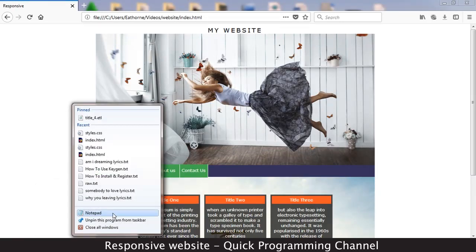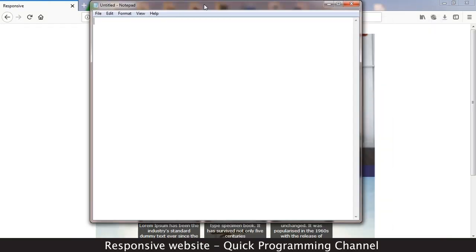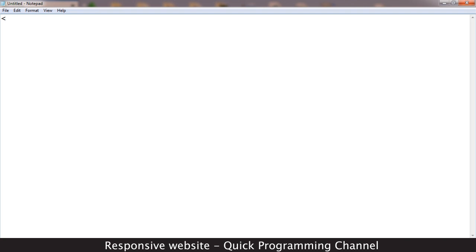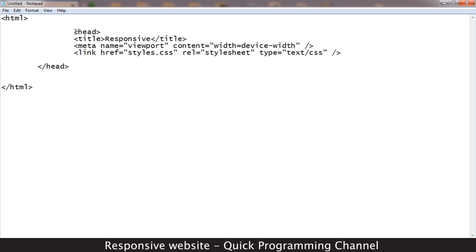Fire up Notepad or any text editor that you wish to use. So to begin, let's start with the HTML tags, our trusty HTML tags. So the opening and the closing HTML tag. So in the interest of saving time, what I'll do is I'll just get what I have already typed, and then I'll explain what everything is. All right, so let me just copy this information and paste it here.